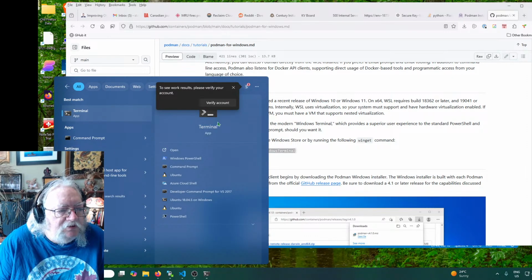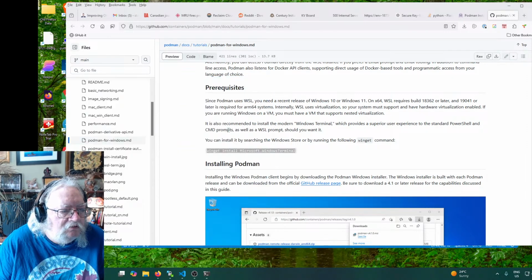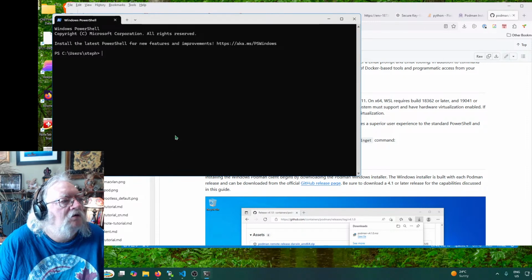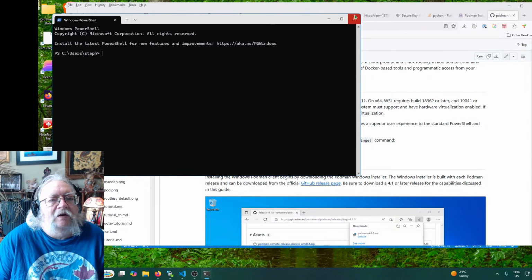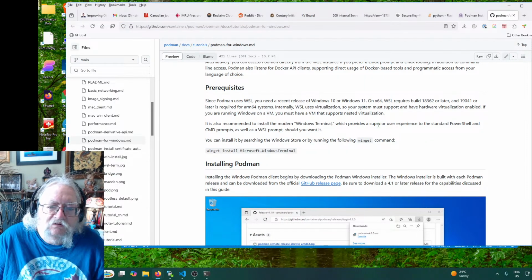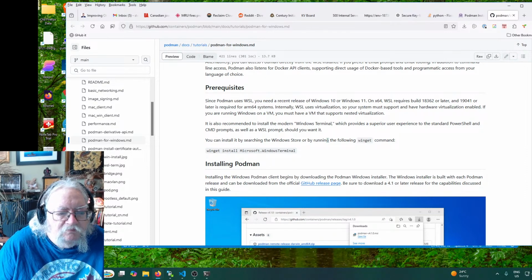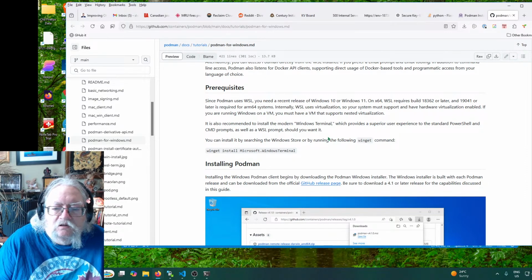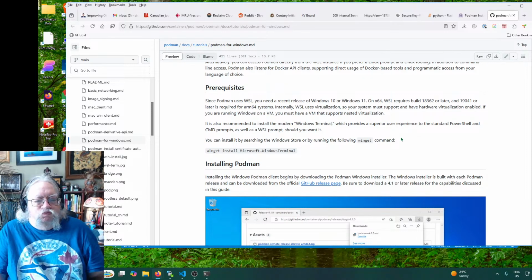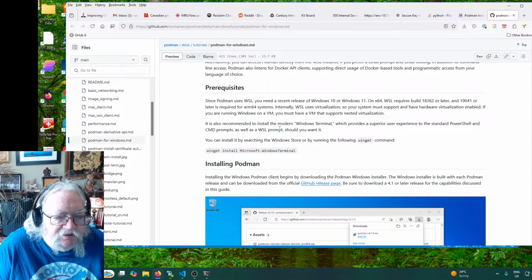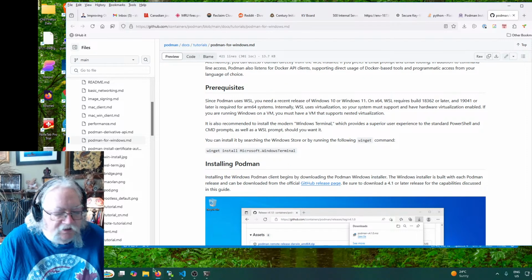Terminal app, okay. It's the old PowerShell, as well as the WSL prompt should you want it.